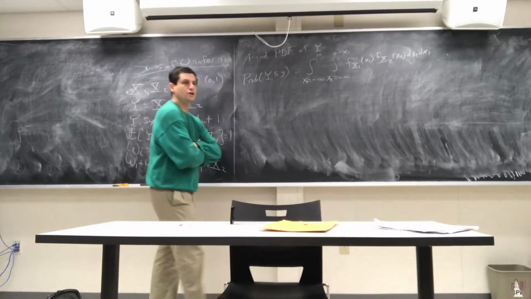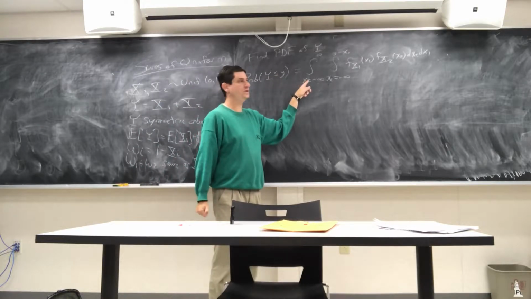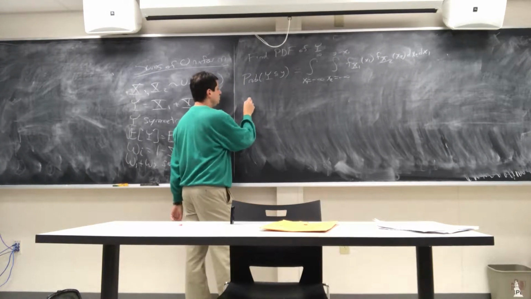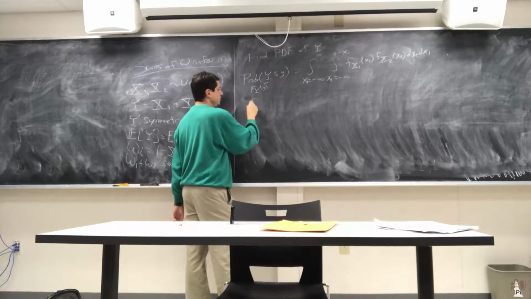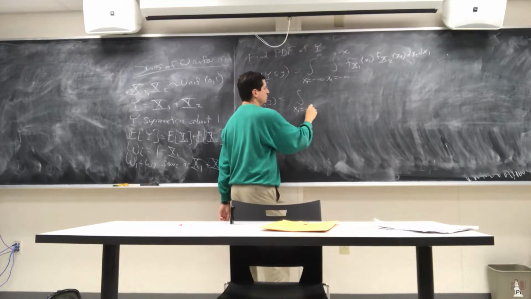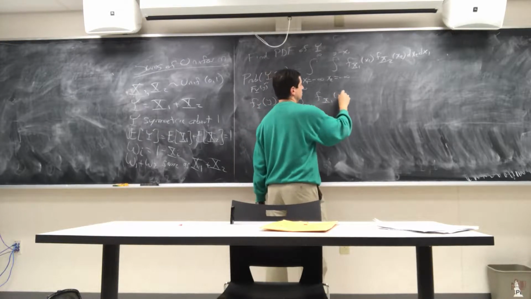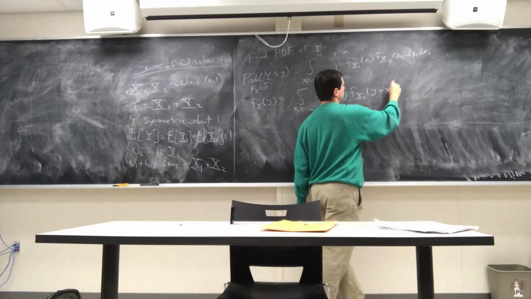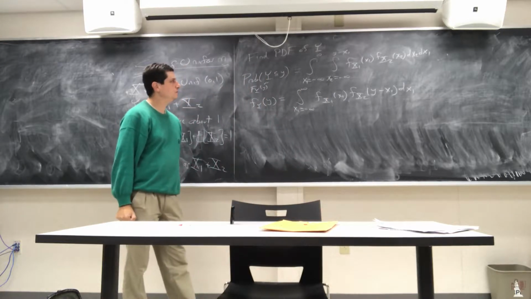So this is the high-level start, where what's the probability we take on a value at most little y? Well, if x1 takes on a certain value, then x2 can be at most y minus that little value. And we saw this led to the cumulative distribution function. If we take derivatives, we get the density. And this is just the integral, x1 goes from minus infinity to infinity, f of x1 of x1, f of x2 of y minus x1 dx1. So this is the convolution.